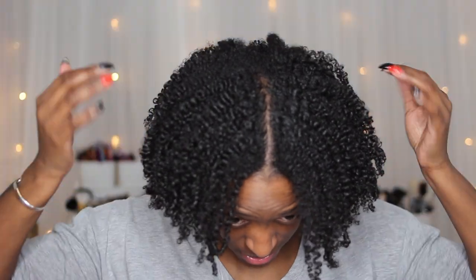So here is my hair after it is completely dry. It's still a little damp under here, a little bit, but other than that, my hair is completely dry. It does have a little crunch to it. I'm not going to do anything right now tonight. I'm not going to stretch it. I'm not going to braid the cast or anything like that. I'm literally just going to put my bonnet on and go to sleep.